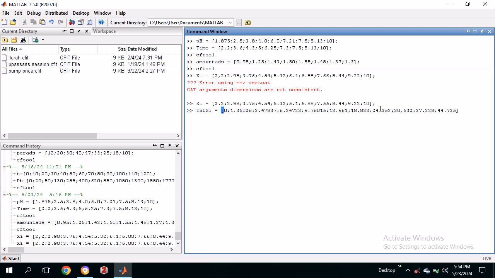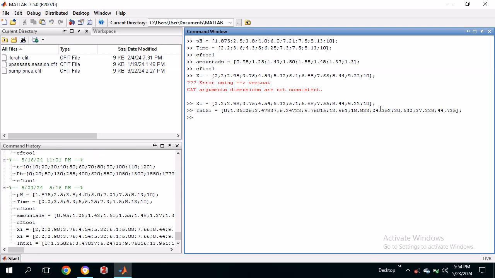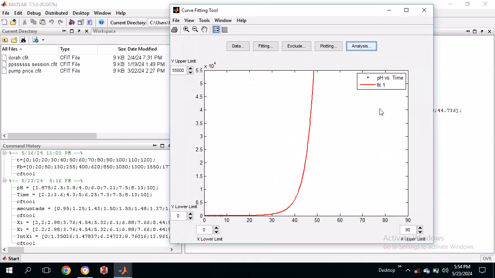Close again, semicolon, enter. Then you just keep converting toolbox, press enter.